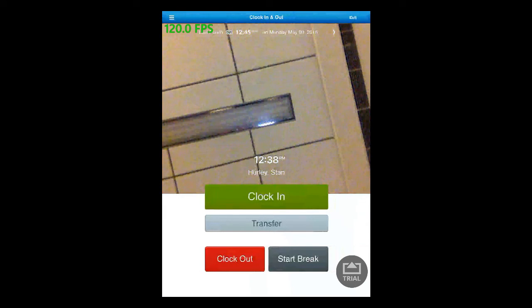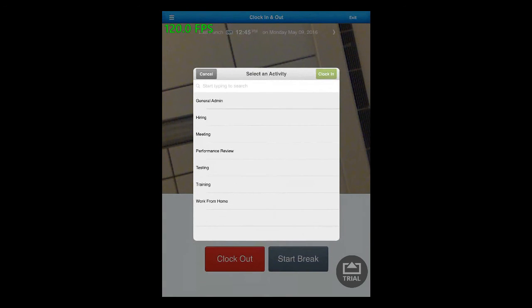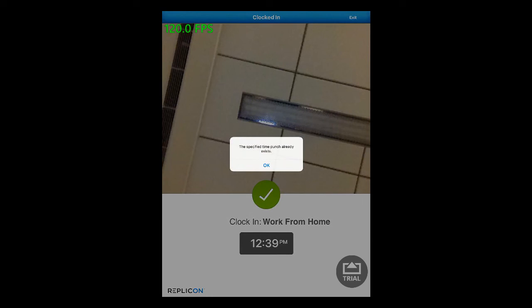In order to clock in and clock out using the QR card that's been provided to you by your organization, first keep the QR card about 6 inches away from your camera. The moment you show the QR card, you would be clocked in as you, and then you can clock in, transfer, or clock out depending on your requirement. Click on clock in, choose the activity that you want to, click clock in, and you would be automatically clocked in. This is how you can use the QR card for your clocking in and clocking out purpose.